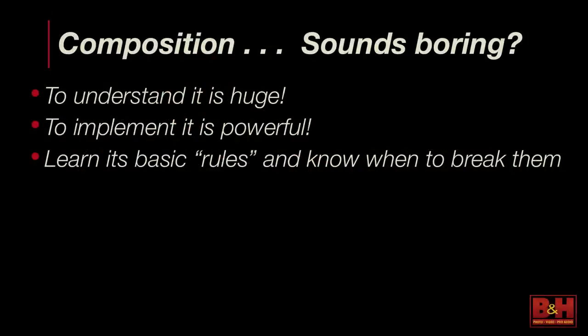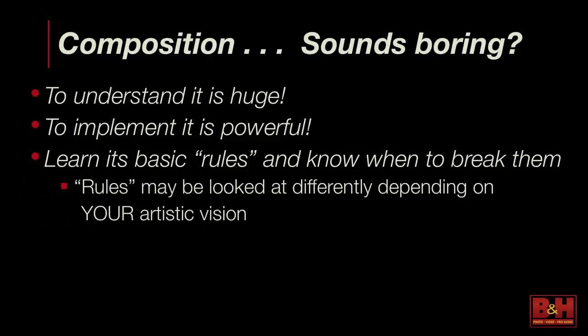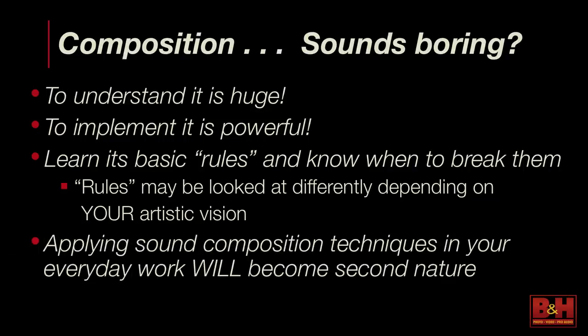We're going to go over some basic rules, and of course those basic rules are just very much guidelines. They're not necessarily hard and fast rules, but one thing I've learned is: I learn those rules — quote-unquote — and then I will forget those rules. There's no rule that says you have to do it a certain way, and rules are meant to be broken. A lot of it is about artistic vision, and that's what makes every one of us different.